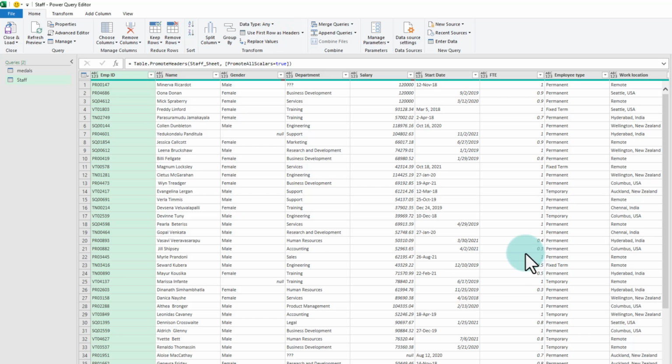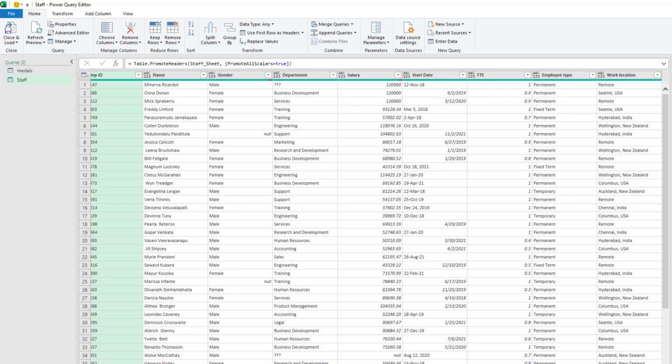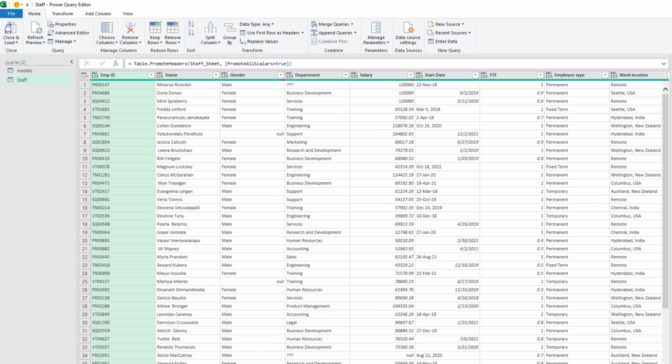The next thing that we are going to do is carefully scan these columns and see if there are any issues that need fixing. As I eyeball this information, I can already sense there are a lot of things wrong with the data. For example, we have got these null values in the gender column that need fixing, question marks in the department column that need addressing, and some of these dates are left aligned, some of them are right aligned, indicating that the data type is wrong here. So we'll need to fix that problem as well.